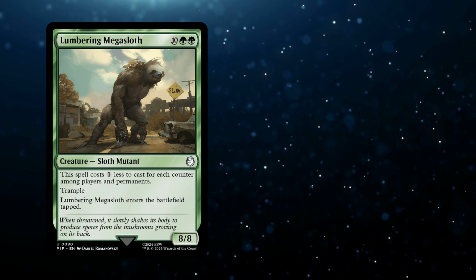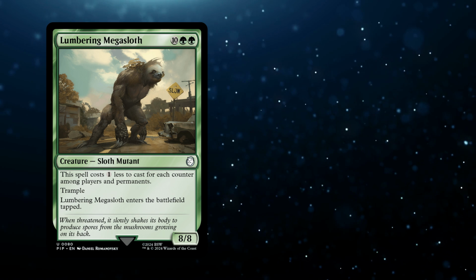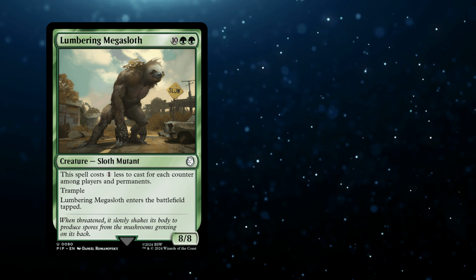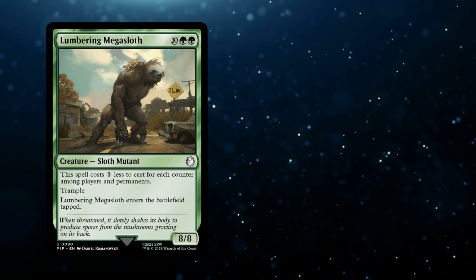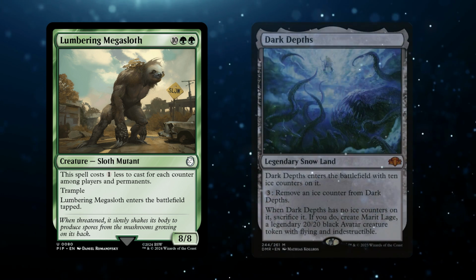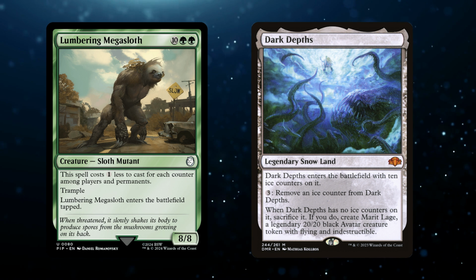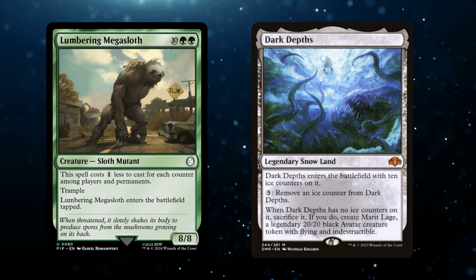The Fallout decks are full of fun and interesting cards. The two that are seeing Legacy play or may see Legacy play, it's quite early days yet. Lumbering Mega Sloth is a 12 mana 8/8 that costs 1 less for each counter among players and permanents, not just that you control, just across the board, and has trample and enters the battlefield tapped. This is already seeing a small amount of play in Dark Depths decks, that when you have a Dark Depths in play, it's just a 2 mana 8/8 that ETB's tapped.